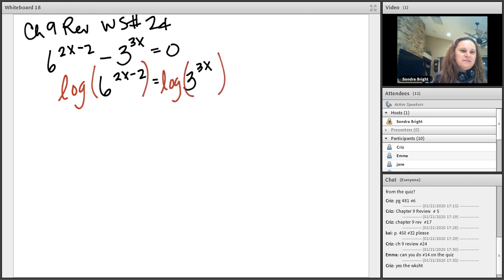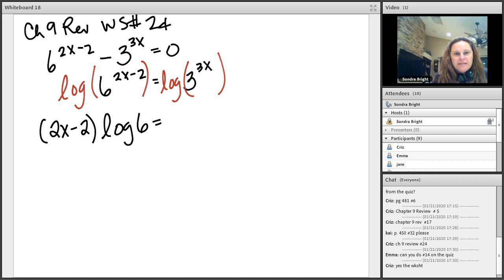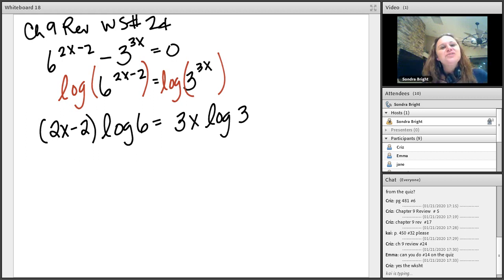Taking the log of both sides of the equation allows you to take this exponent and bring it around front and make it 2x minus 2, notice parentheses around it, times log of 6 is equal to 3x times log of 3. All right, you've got more than one x here, so you can't just, well, that's not true either. Do I do it the way you guys like to do it, or do I do it the way that I've been so used to do? I'm just going to do it my way.